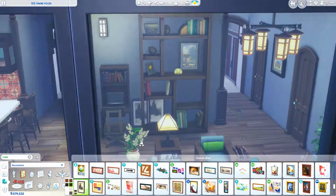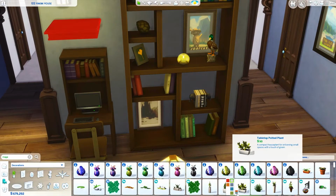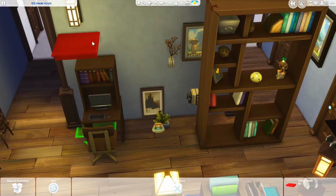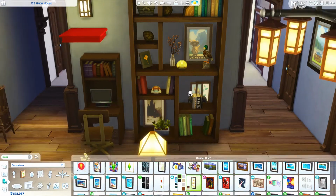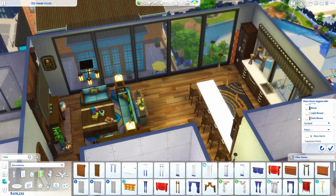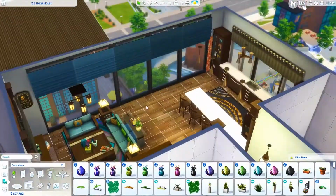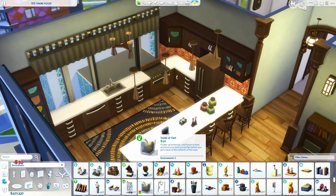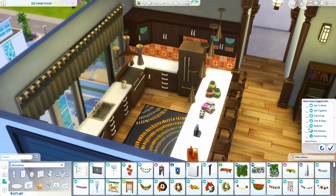And with this large Seasons bookcase, I decorated all of the little empty spots with various decor and books and photos and plants and things. This is one of my favorite pieces of furniture to decorate, just because it really gives you the opportunity to do basically anything you want. And so I was thinking about fall decor as I was choosing things out of the catalog. Then there are tons of very large windows in this apartment, so it has a modern feel. So I wanted to cover those windows up a little bit so they maybe didn't look quite as modern, since most of the furniture that I chose was more rustic and traditional.